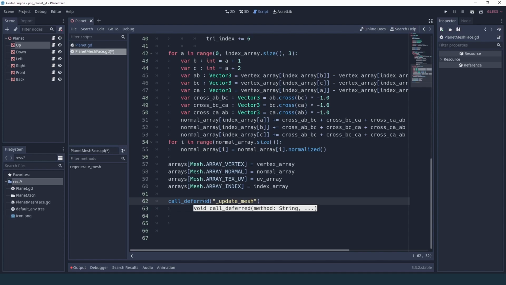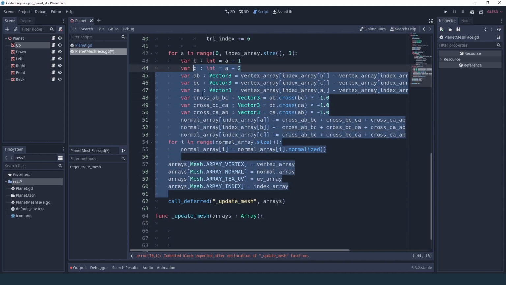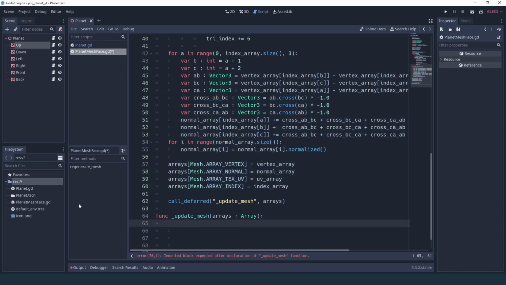So we're just going to have a method called update mesh, and we're going to do a call deferred on this update mesh, and we can just create it right here. And we're going to pass it the buffer for rendering, like so. And this update mesh, because it's a call deferred, is going to be called during idle time on the main thread, a place where we're sure that we can generate the mesh. But all the heavy lifting we can do pretty much at any time we want.